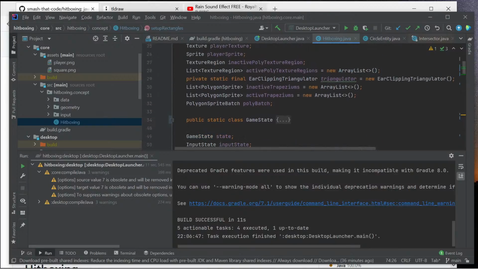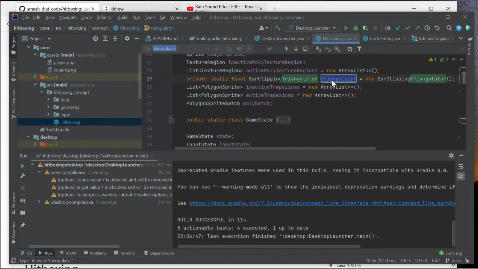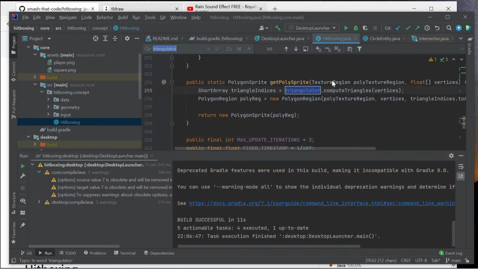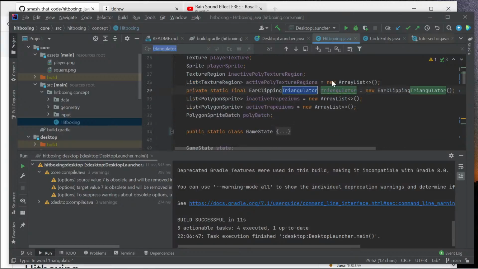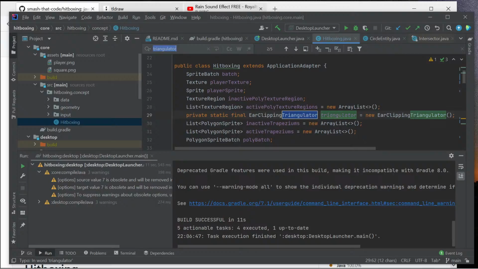So let's just... What is this? Should I use it? Get polysprite. Super interesting. Ear clipping triangulator. Well, okay. Decent, I guess. So I have active polytexture regions, and only one of them is created at the beginning.